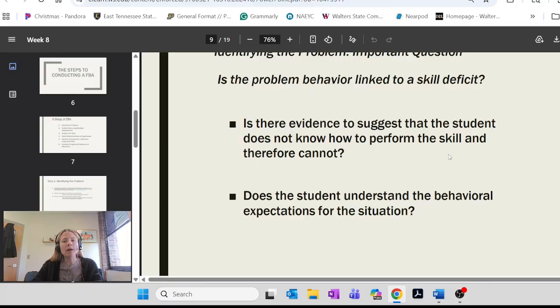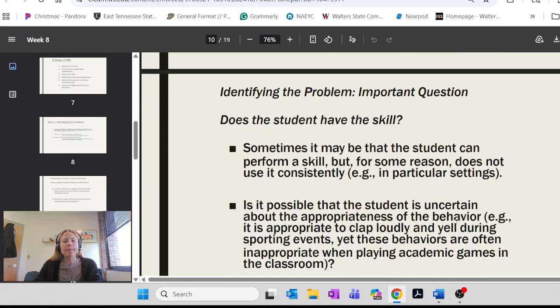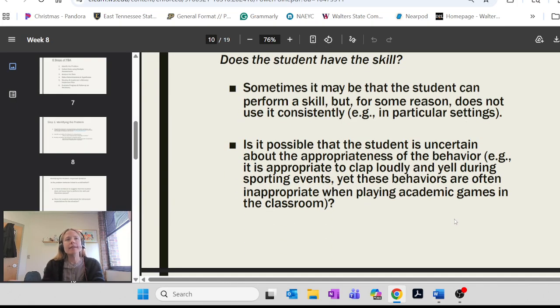When you identify the problem, what kinds of questions should you be asking yourself? Is the problem related to academics or a skill deficit or something else? Does the student have the skill? And this is important because sometimes, especially with littles, because I lived in that realm for so long, we think that they automatically know how to be good, how to sit. What does not being disruptive mean? What does participating in this activity look like? In certain settings, they don't have the skill set for that.